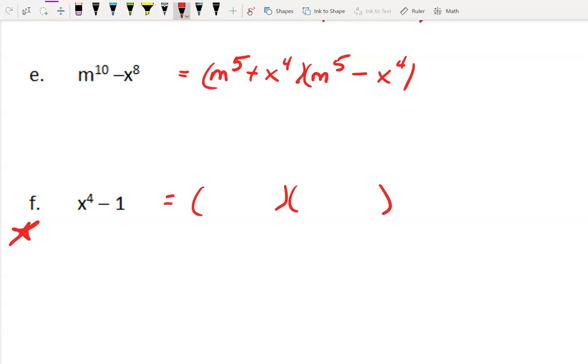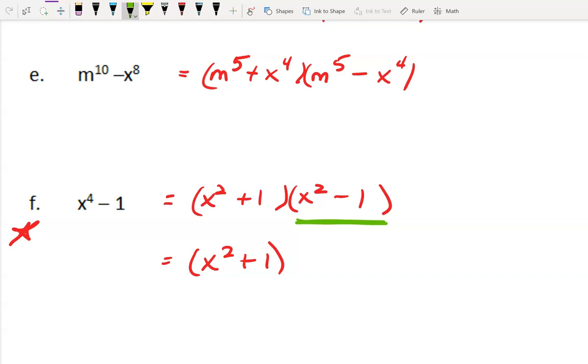Okay, so perfect square, perfect square. So did you go x squared and x squared? And did you go plus 1 minus 1 like that? Did you get that? Well, you would get 1 out of 2 marks because you're right, but not completely right. And the reason for that is we can factor this further. Look what you see there. Here, I can't do anything with this. But the second one is difference of squares again. They're both perfect squares, and there is a subtraction sign. So I can go x times x plus 1 minus 1.